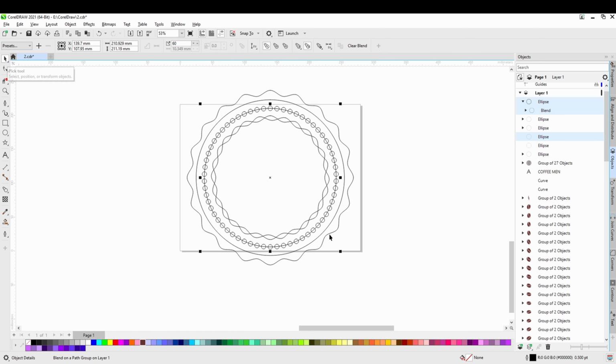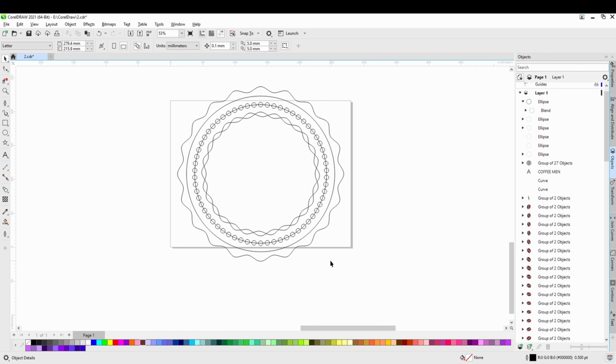For now, I will leave the line inside. I don't want to take it out because I need to break it apart and take the line because I don't need it. This is when I reach the coloring stage.